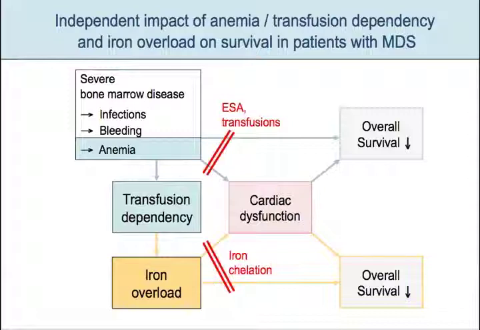I think that cardiac dysfunction plays an important role in this whole situation, partly as a consequence of chronic anemia and partly as a consequence of transfusional iron overload. Therefore, our best supportive care strategy must be twofold. On the one hand, we must use blood transfusions and erythropoiesis-stimulating agents in order to avoid the detrimental effects of chronic anemia.